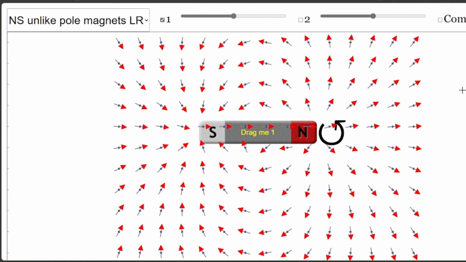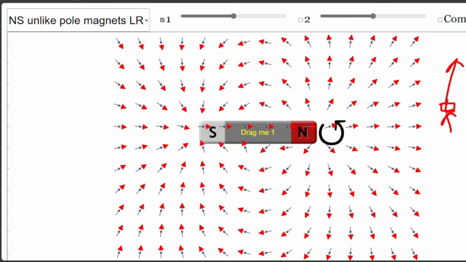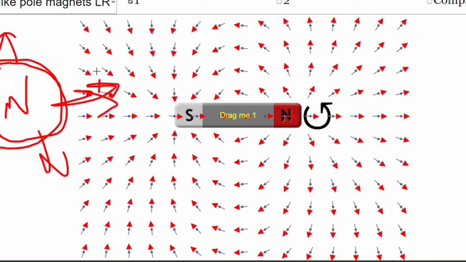That's the Maxwell way of understanding why north and south poles can't exist separately, but there are also quantum level, atomic level explanations, like the alignment of electrons, for why north and south poles exist. But one thing is clear: it will always be in a loop. If it's not in a loop, it will not come back, and the divergence will not be 0. If it's coming from there, it must come back to here, to make the loop and the divergence 0, and not violate Maxwell's law. If we ever generate it, it will come back again to make the divergence 0 at that point.